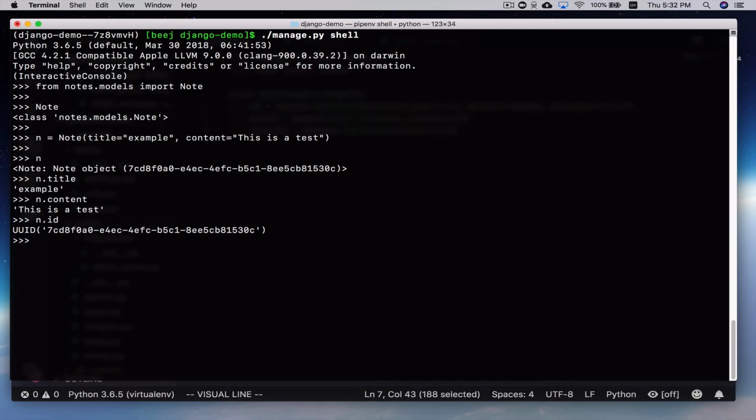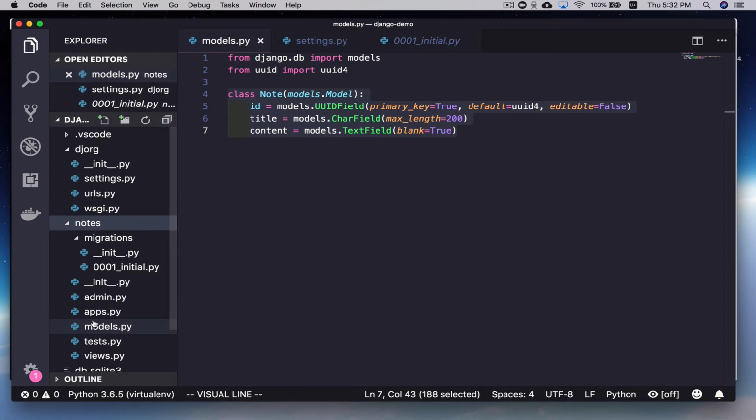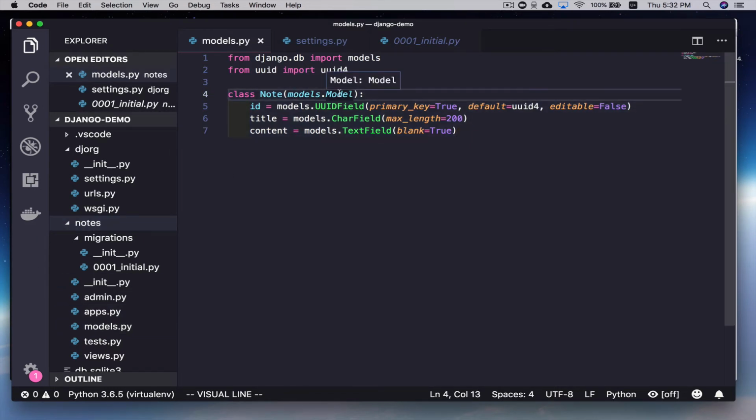Now, so far, we haven't done anything in particular with the database. All we've done is created a new note. And it's sitting here in memory, referred to by that variable n. And that's all we've done. The database doesn't have anything new in it. But if you remember, when we made our note, we inherited from models.Model. This gave us functionality for interacting with the database.